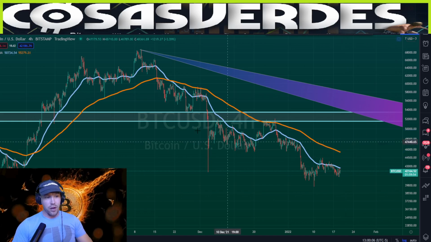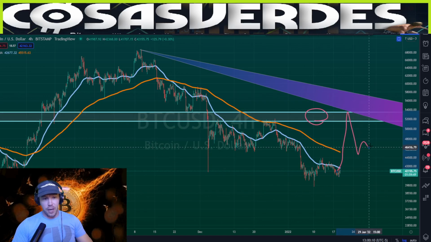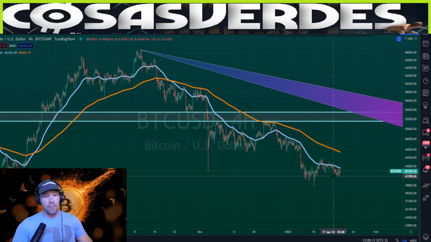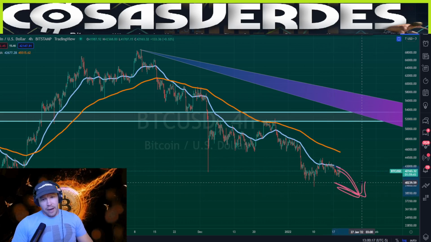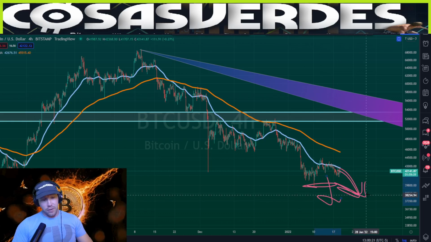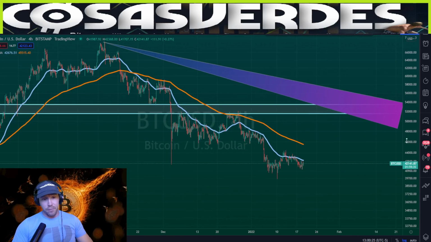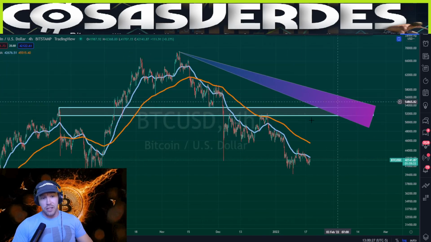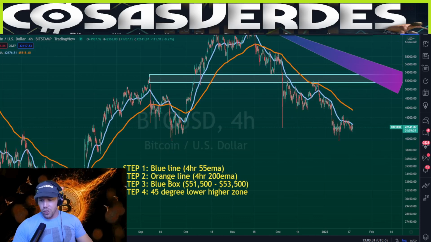And so what we're going to do next is dissect what price might do on its path up to step 3 and how it might move. As opposed to the obvious signs to the downside, I don't think I need to cover that, because there is a big threat of retesting these lows or lower. Like 37, 38K is maybe where this is heading first, with Ethereum potentially driving down. And these exact steps here are the same on Ethereum. I'm going to show you that here in a second, because you really should be watching both at the same time.